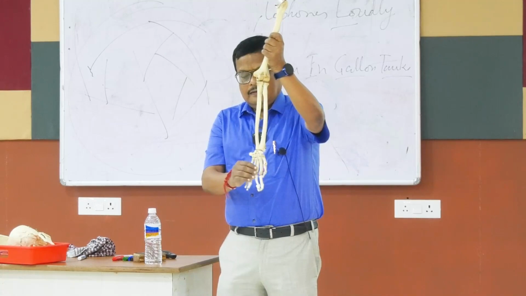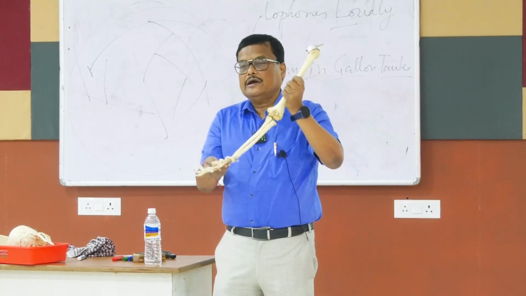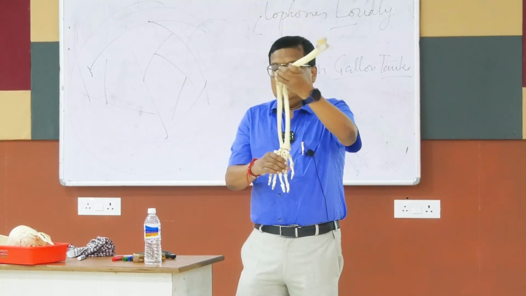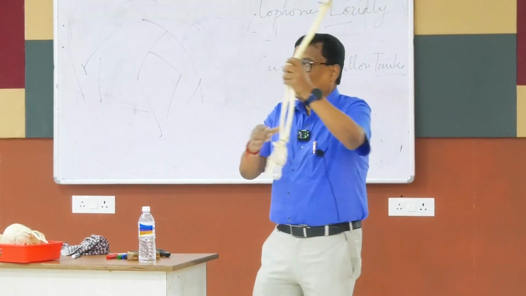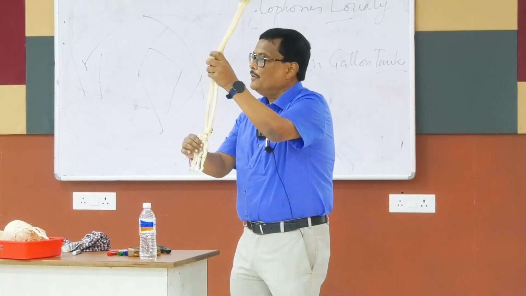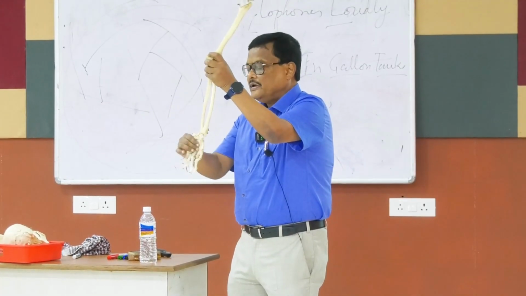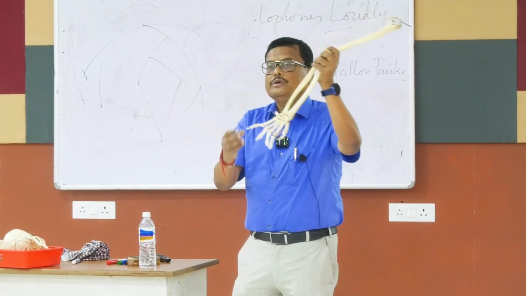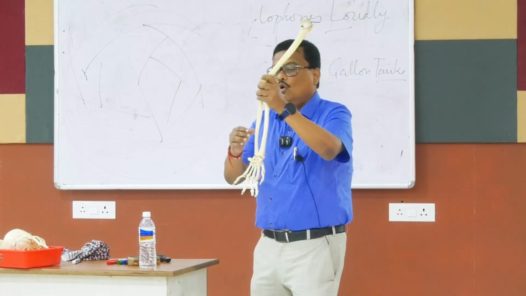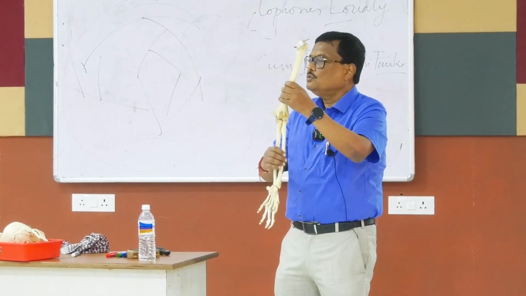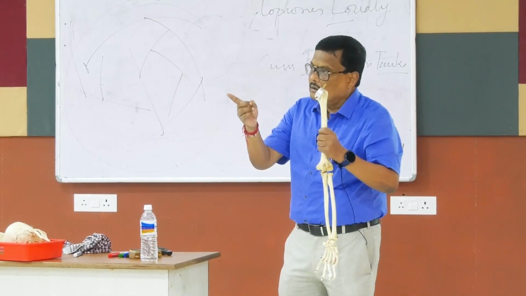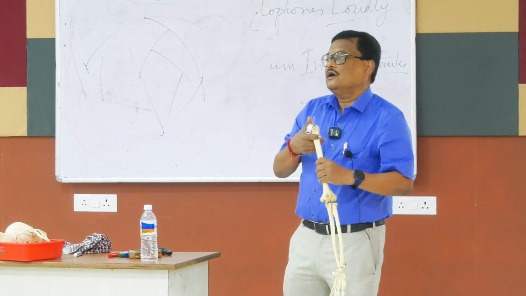Again, this is known as the metacarpal bones. So the ulna is proximal to the metacarpal. It is the metacarpal bone, and these small bones we call phalanges. So the ulna is proximal, very good, to the metacarpal.